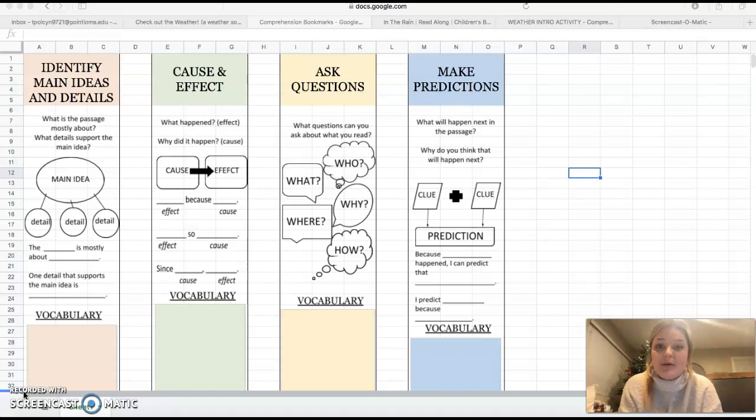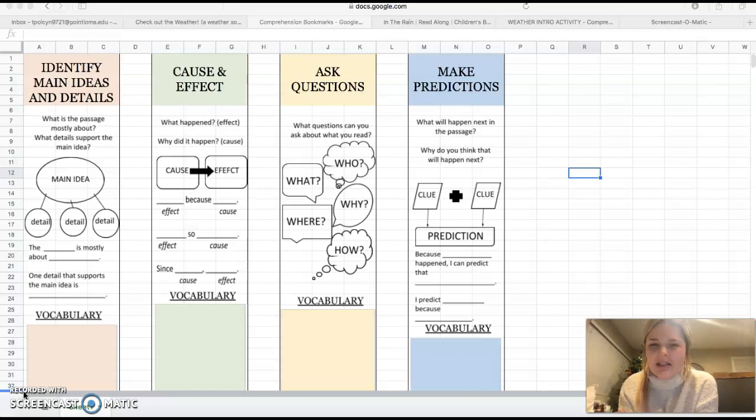All right, on to our third bookmark. Our third bookmark is ask questions. So our question at the top says, what questions can you ask about what you read? These are going to be questions that look like, who is in the story? What is the story about?